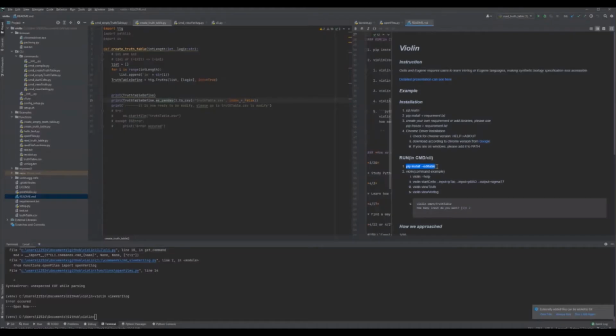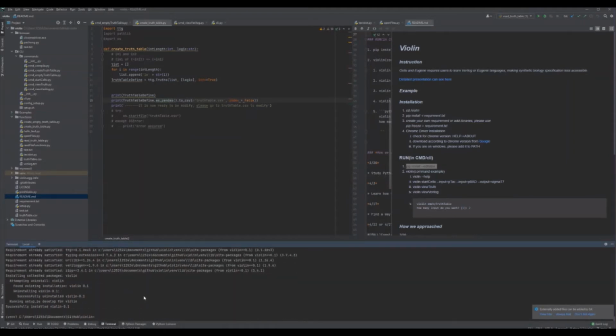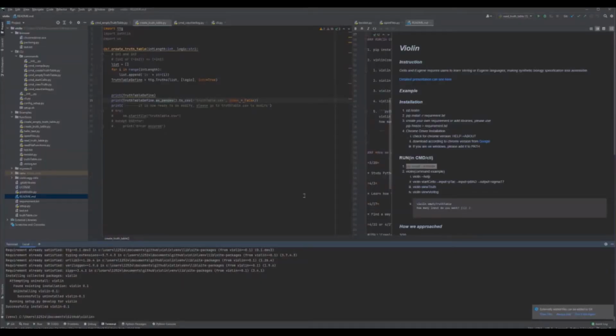This is only a line of code you need in the terminal. Simply paste in the terminal and press enter. And we'll install our CLI with all the requirements onto your machine.